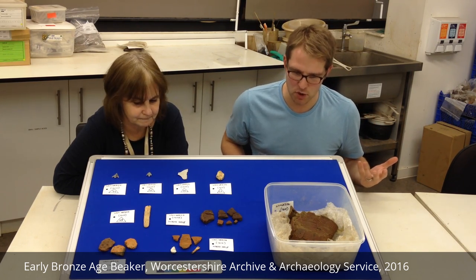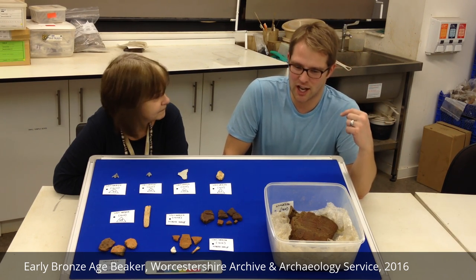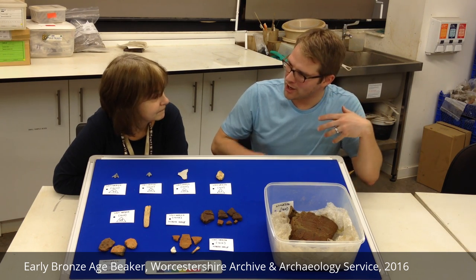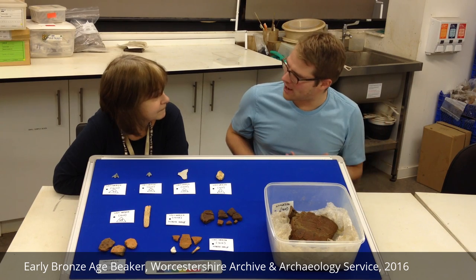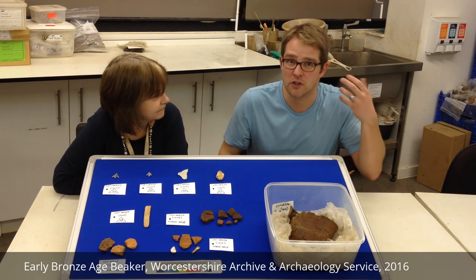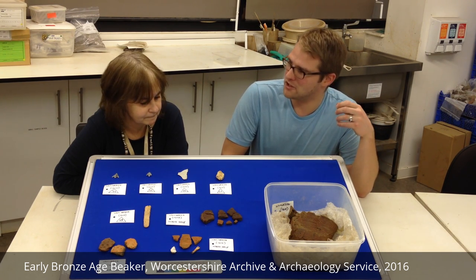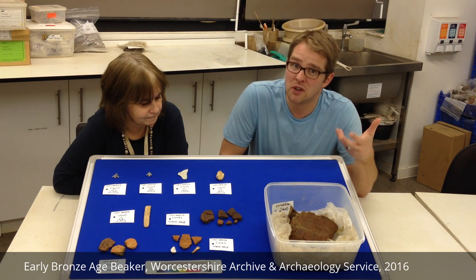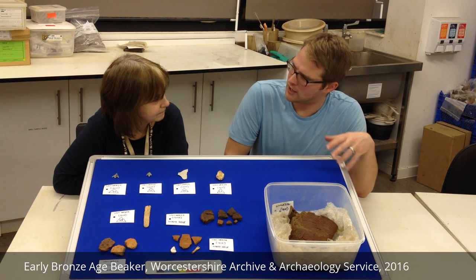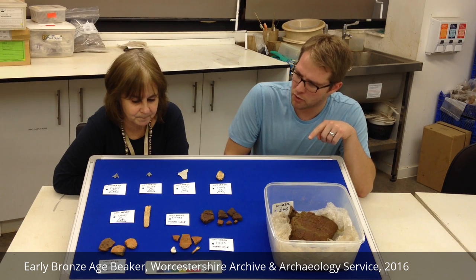We've got to unpick all of this, but there are some hints from the deposits that were excavated. It kind of looks like something has gone in there, and either someone in prehistory has dug out that body and moved it somewhere else, or possibly the grave might have been looted later on. Beaker burials are a common target for looters, because they sometimes contain shiny things — gold. We've had no metalwork at all out of this one, but that's not necessarily uncommon.